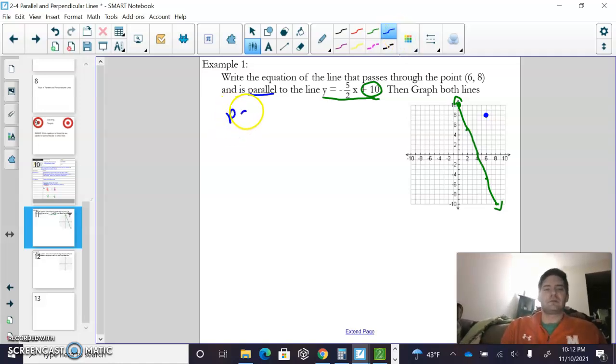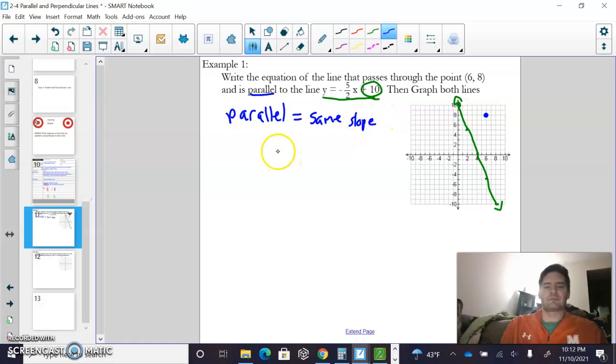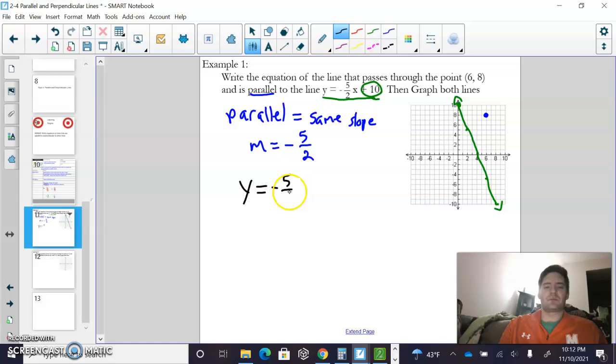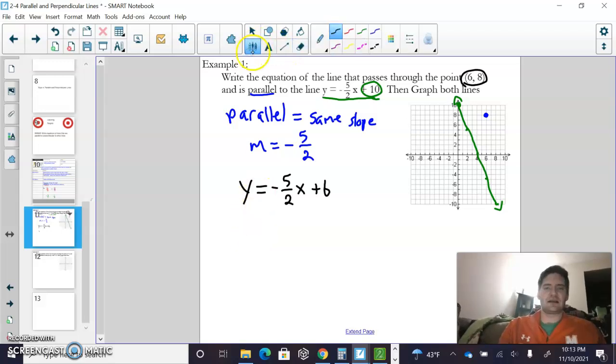Now remember, since we're referring to parallel, as I'm writing down the word parallel, we were referring to the same slope. So I'm writing down same slope. Our slope of the line is negative 5 over 2, so this one has to be negative 5 over 2. And then it's just doing what we've done before in class when solving in slope-intercept form. You write down your new slope, which is negative 5 over 2x plus b. You take the point (6, 8), the point that you're going to pass it through, and you substitute that in for x and y.